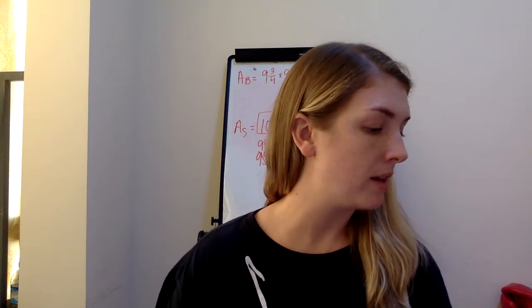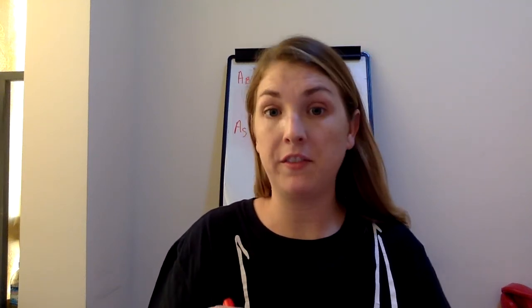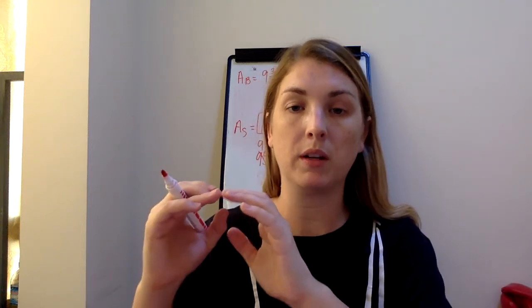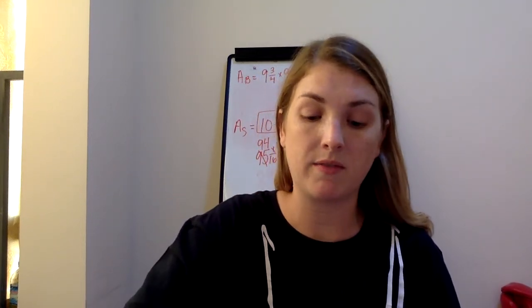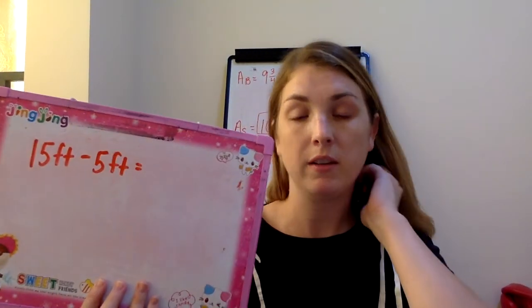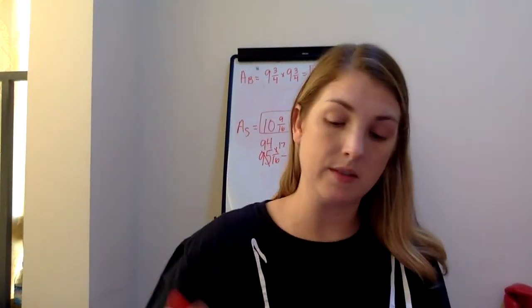All right, they want us to find the area of the fabric that she used for each of the short sets. So I already know that the whole is 15 feet. And we found that 5 feet were used for the long curtain. So I have my whole. I'm going to take away that one part that represented the long curtains, and that's 5 feet. So I'm going to subtract 15 feet minus 5 feet, which is 10 feet. That represents the amount of feet that were used for the short curtains.